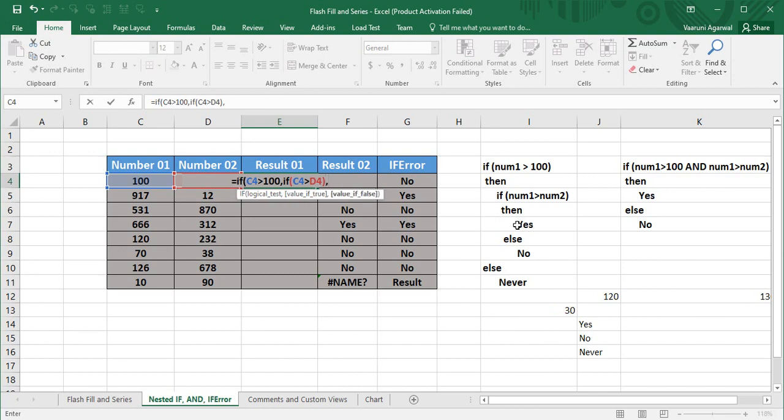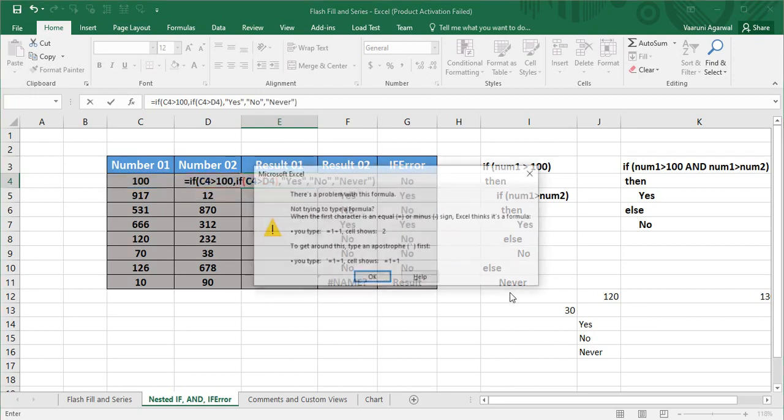So we put a comma, within double quotes write yes, again put a comma, that is if this condition, num1 is greater than num2, evaluates to false, then we want the output as no. So within the double quotes write no, close the double quotes, then we put a comma once again so that we can get over to here, and then write the word never and close the parenthesis.